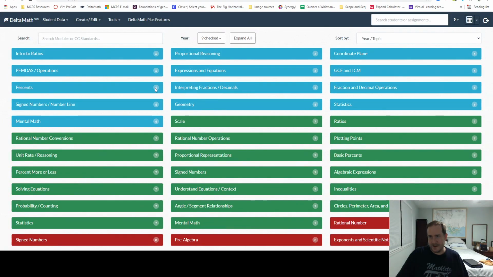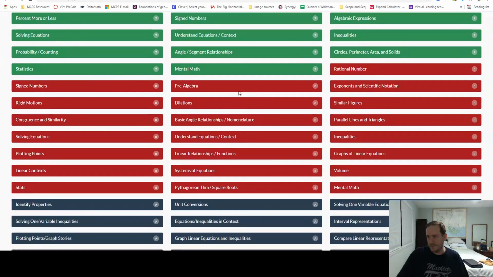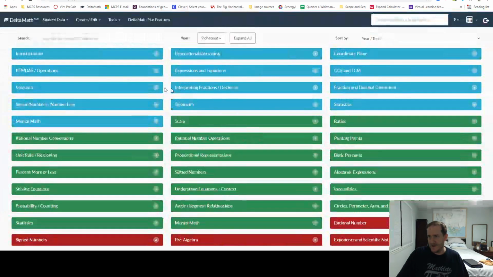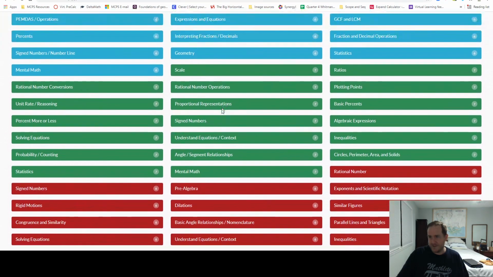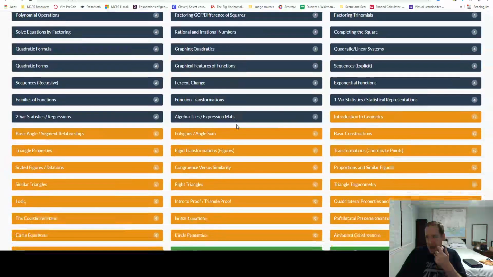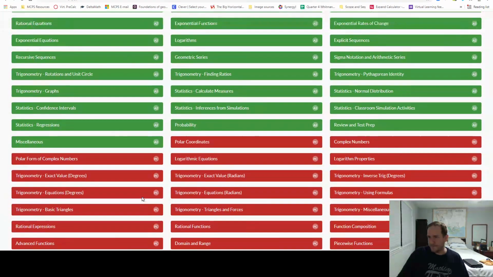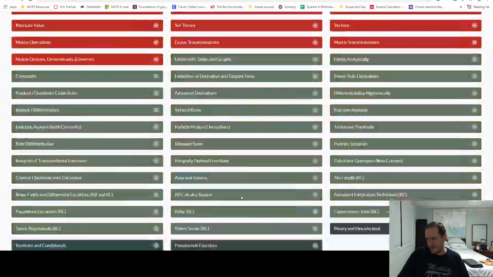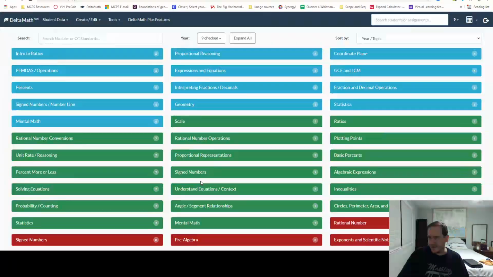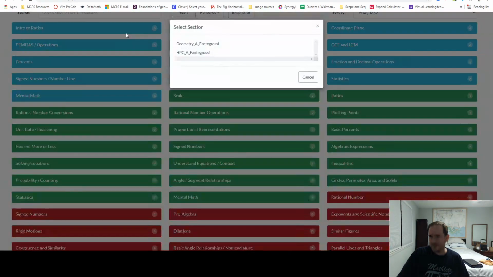So when I log in, I can see every single lesson that's available. They're kind of color coded, like pre-algebra, algebra, geometry, etc. Going all the way up to reasonably high level, I guess just BC. They're calling this CS, computer science, I guess. Yeah, sure, whatever. So if you cats are on your way to multivariable, they don't have anything for that yet. But anyway, if I go to Tools, Sample Student page, this is going to be what you guys see.